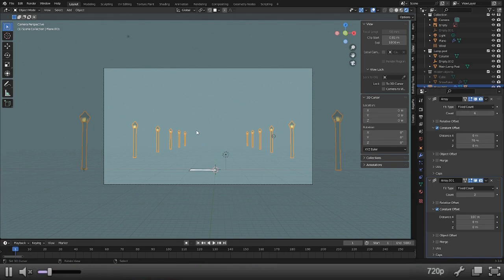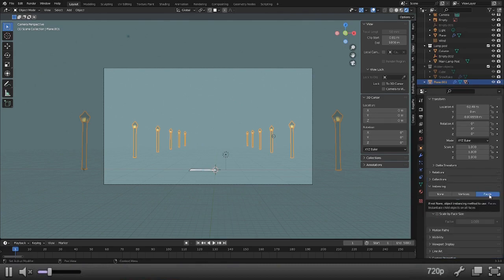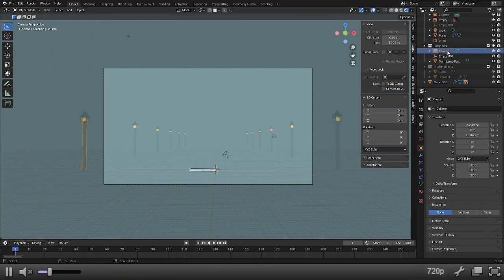Okay, let me explain what I just did. The plane, in particular, I enabled instancing on faces. Then I took the lamppost object and parented it to the plane. And since the array modifier is active, that means the face applies not only to the face of the base object, but every instance of the face from the array. Presto.